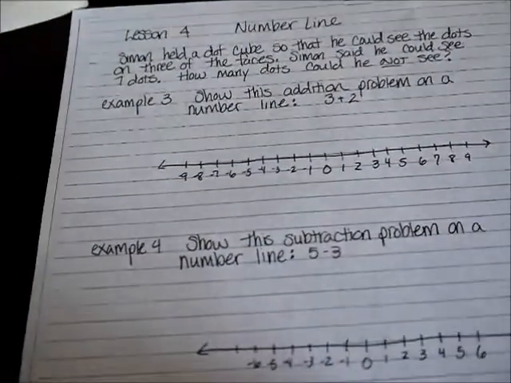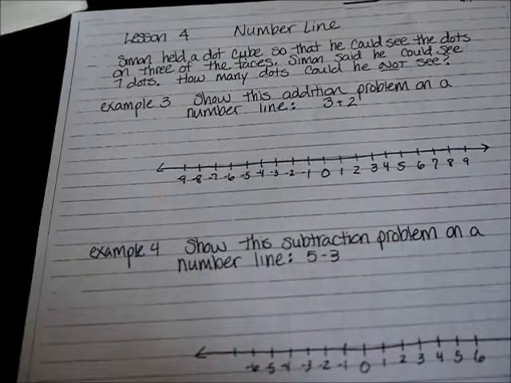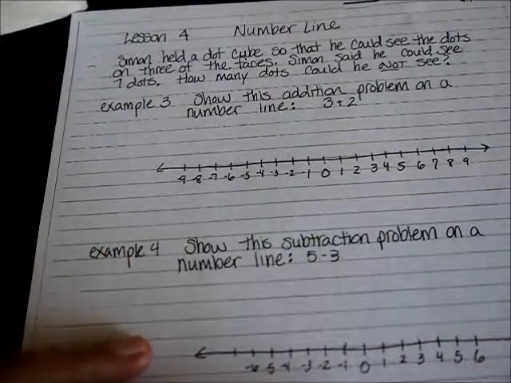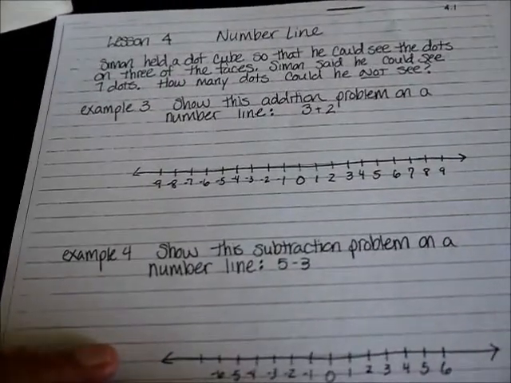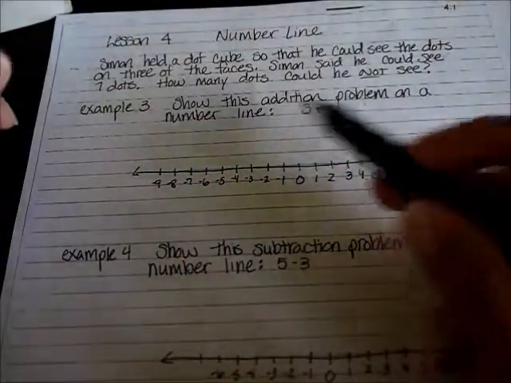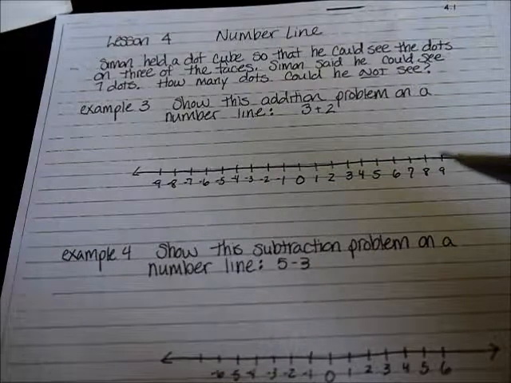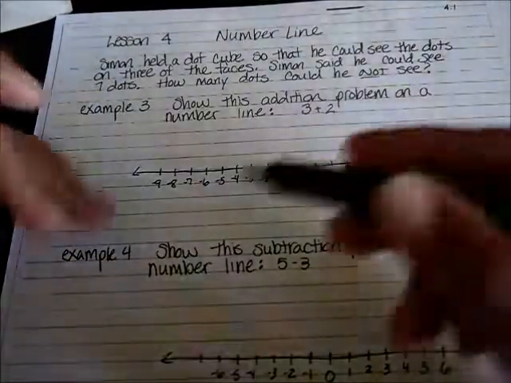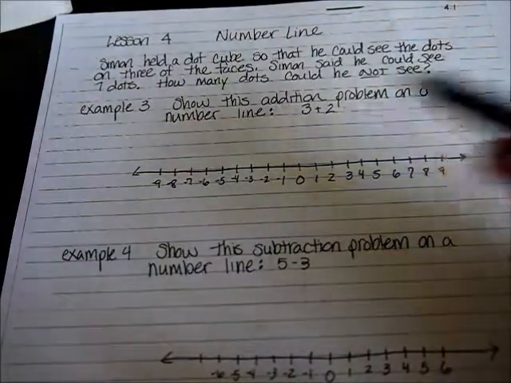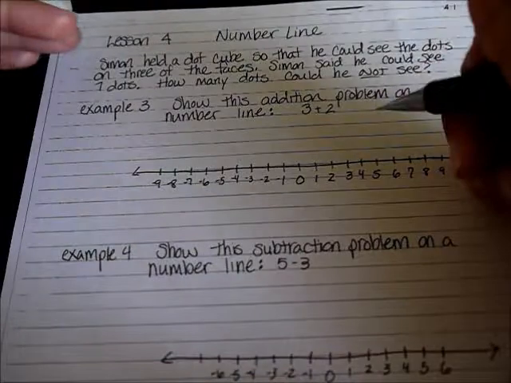The first one says, show addition on a number line. Now, this is just reminding you how to add and subtract positive and negative numbers, basically. We're not going to have to do this very often after the first few sections where we have to draw it, okay? Because you know 3 plus 2 is 5. They just want you to get used to it on a number line again.